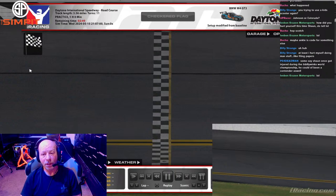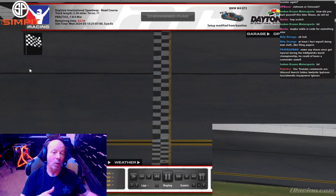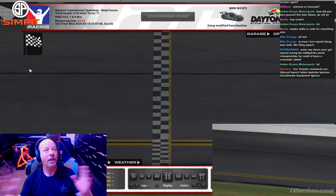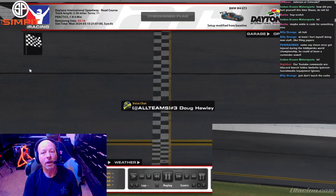However, some curbing is actually raised up. One of the problems we're having in wet conditions is getting the car to turn. Raised curbs with texture are going to be above the waterline, generally speaking, and they're actually going to help tug your car around the corner, creating more friction on that side. They also put more weight on the outside tires, giving you more grip. Weight transfer is one of the problems in the rain. You're not getting the weight transfer, which means you're not getting the added grip from weight transfer and extra load on those tires.